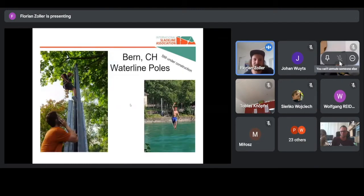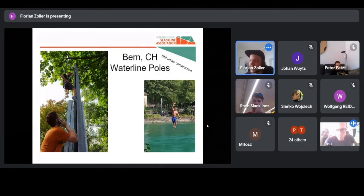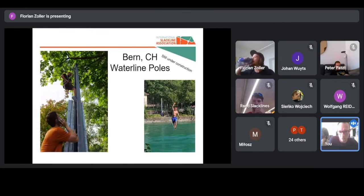Another system we have here from Bern in Switzerland with the waterline poles. I honestly have never seen them before. They look quite sick. Would love to try. Great thing here, I guess they are tensioned to the back in this case, most probably. Actually, the special thing about these poles is that we couldn't tension them to the back because there was no space. So it's a very strong foundation with 4 steel rods going underground about 3 to 4.5 meters.